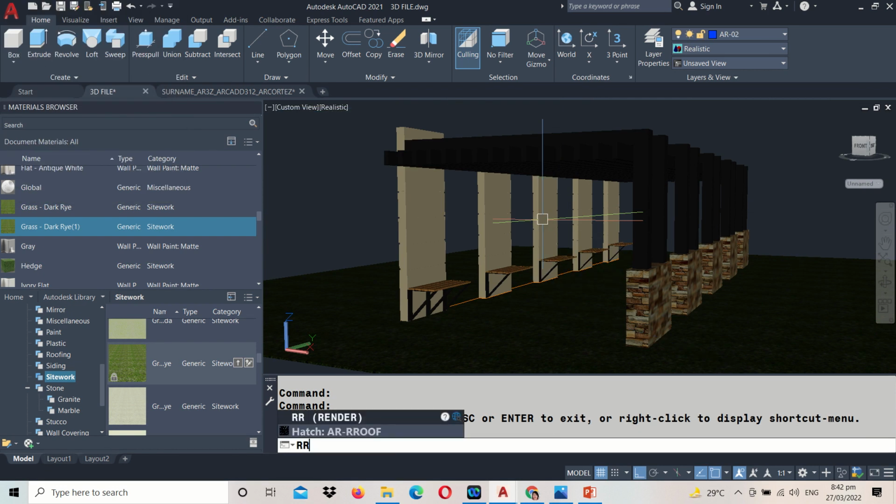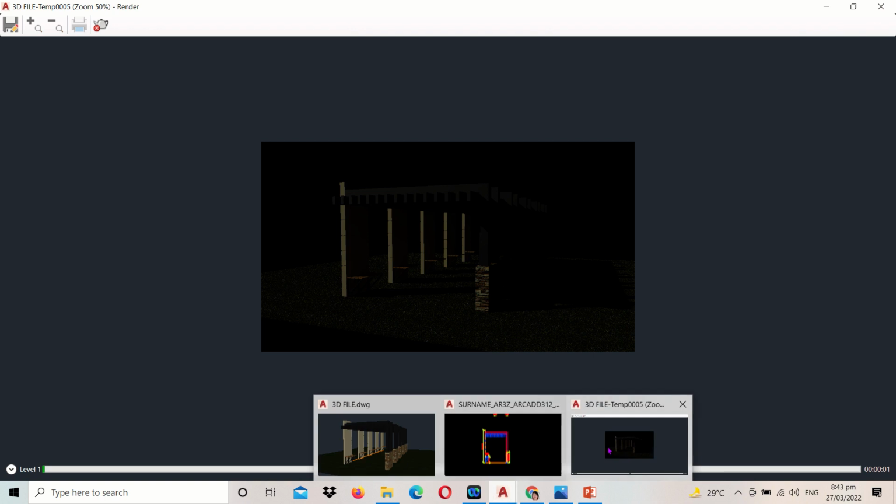RR, which is render. Enter. So, ito po yung rendered image ng ginawa nating pergola. Okay. We can still modify that and make a better output. So, I'll just close this. Okay, or escape ko lang.